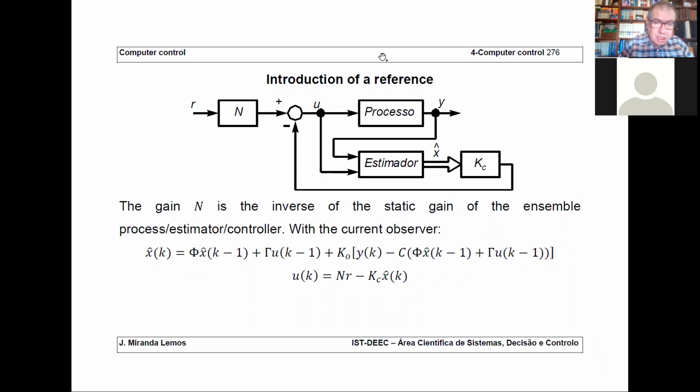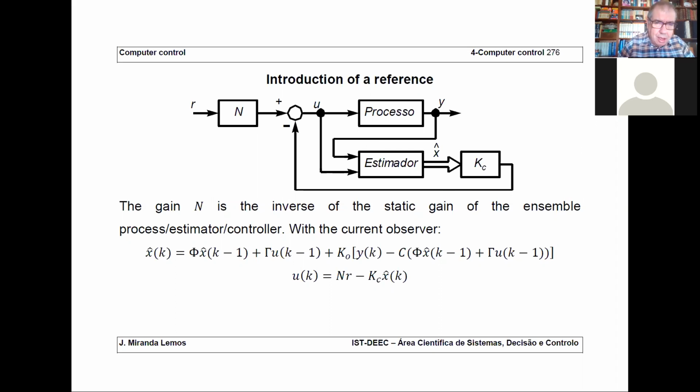With all these computations here, it has a state here, a state here, so you have a state of dimension 2n, but actually this is a linear system. You can even write a transfer function. It might look complicated to you, actually it is not, but the essential thing is that between this point here, at the output of this N block, and y, you have a linear system with transfer function, let's call it Gc(s), or Gc(z).